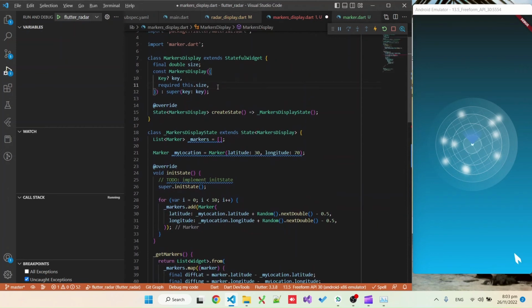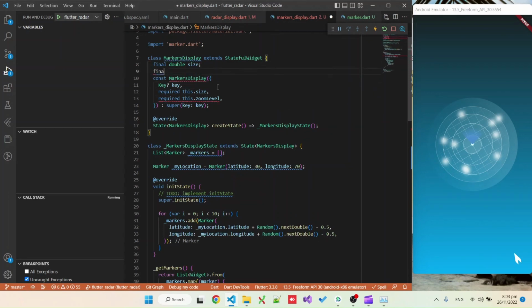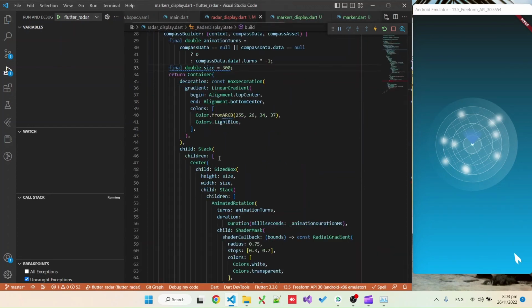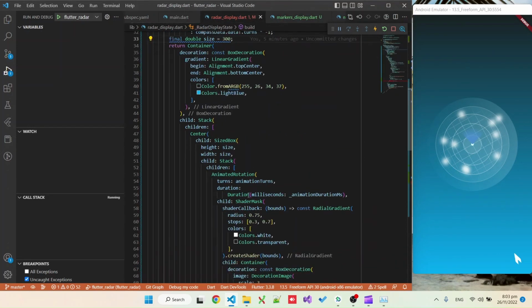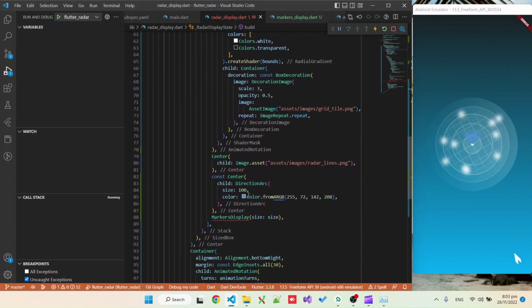I'm gonna add this as a parameter here. And I'm gonna send it from the outside as 1.0.